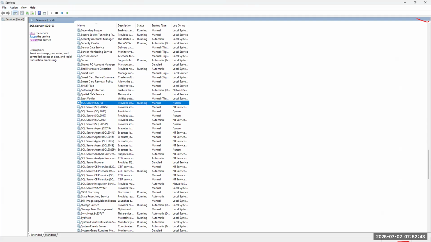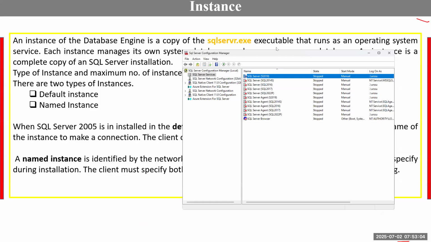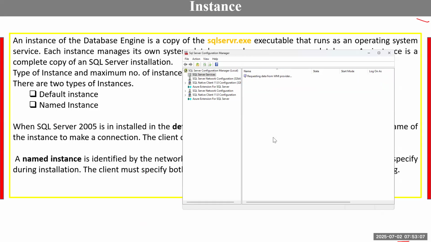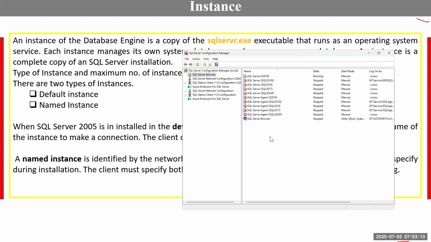Services.msc is much faster when starting and stopping compared with the SQL Server Configuration Manager. If you want to stop or start the SQL services, prefer services.msc. Configuration Manager is also good; I'm not saying there is any issue with it. But if you have some memory constraint on your server, go for services.msc rather than the SQL Server Configuration Manager. This is a small hint, nothing else.